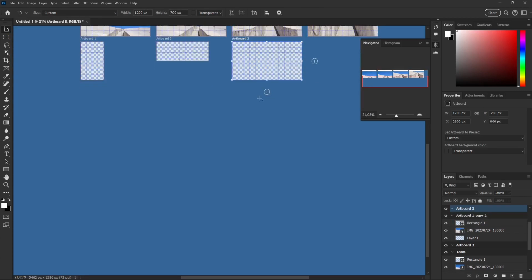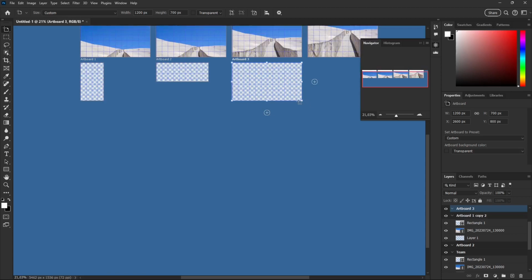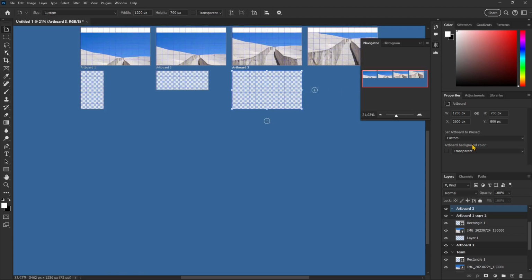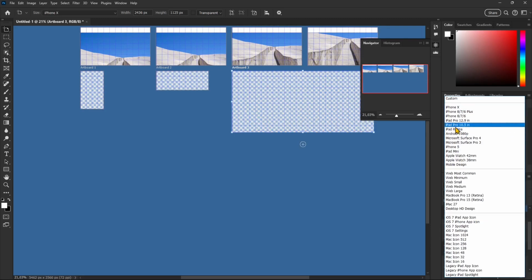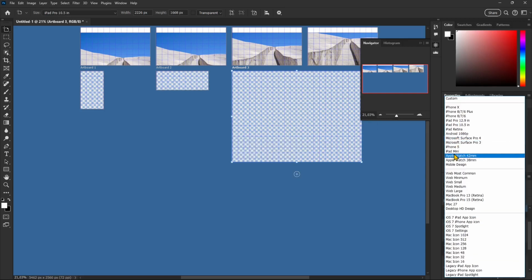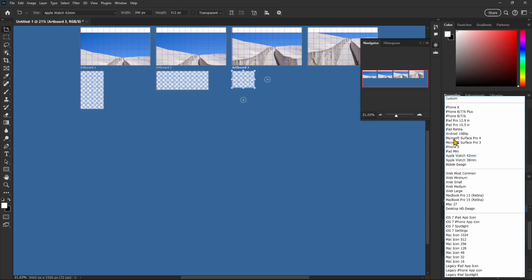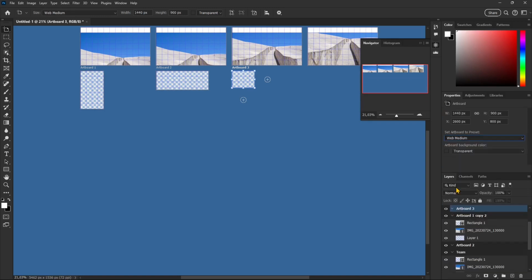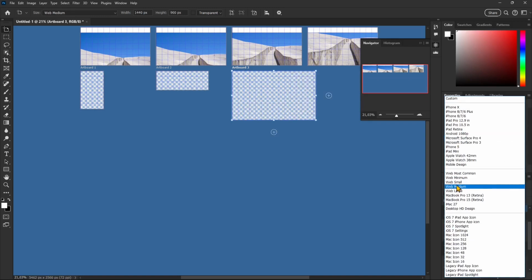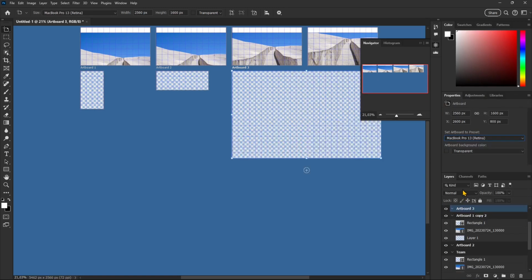Also, if you want, you can go here to the set Artboard to preset, and you can use these presets like iPhone X or iPad Pro, Apple Watch, and other web formats, medium, most common, MacBook Pro.